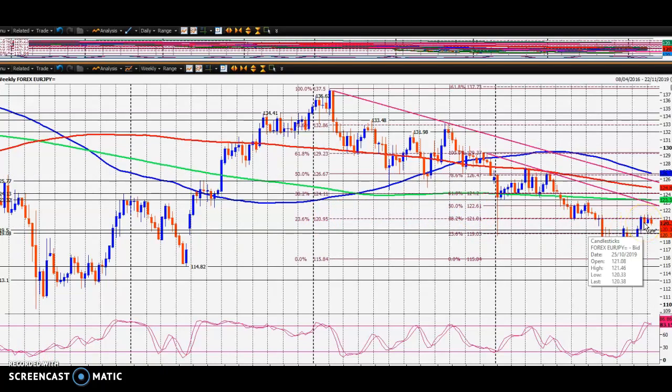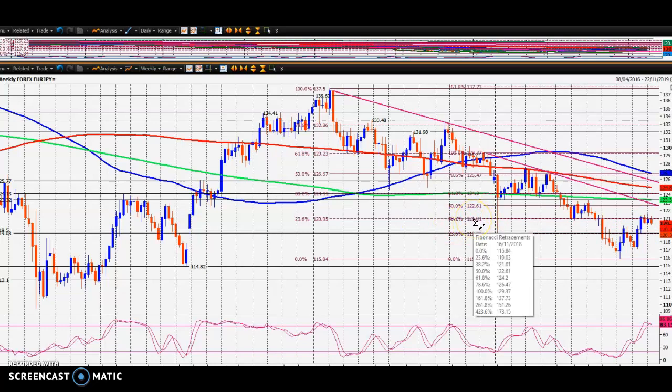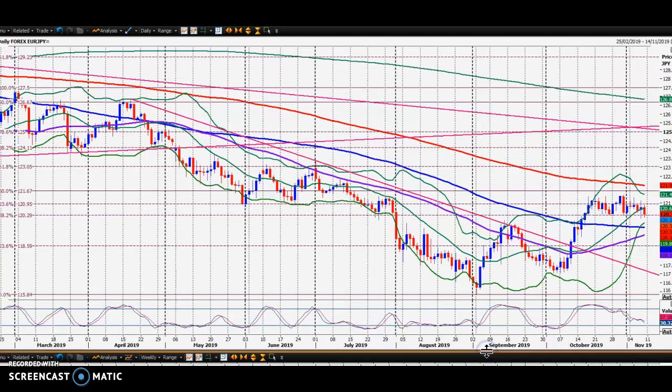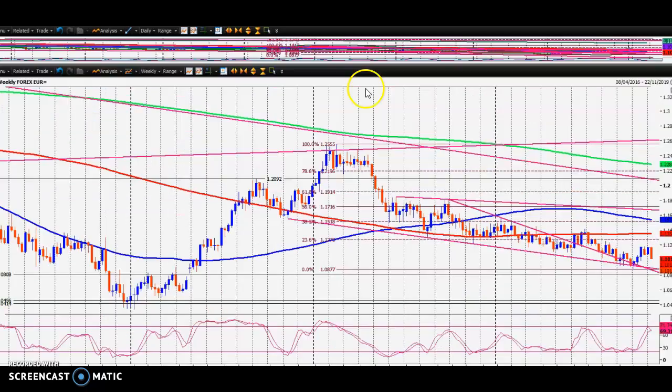Now, we did blip a little bit up through it. We got to 121.46, it looks like the high. So we've overrun these fibs, this confluence of fibs, by about 45 pips. But yeah, not a big deal on the weekly chart. So it seems like we're now holding below there. So if anything, pressure to the downside in the euro versus the yen, I would suggest. The stochastics are certainly pointing lower. So we'll see if we break down. We'd have to get up through 122.00, wouldn't we, really, to get up through that 200-day moving average before things turned more positive. Euro versus US dollar.